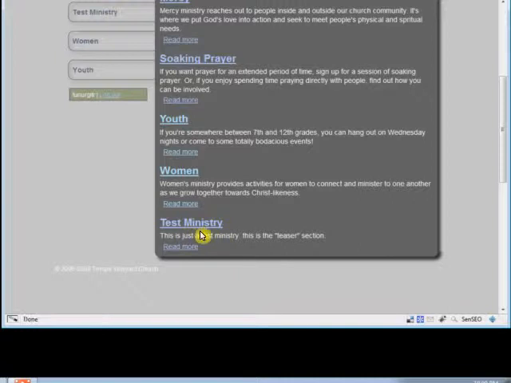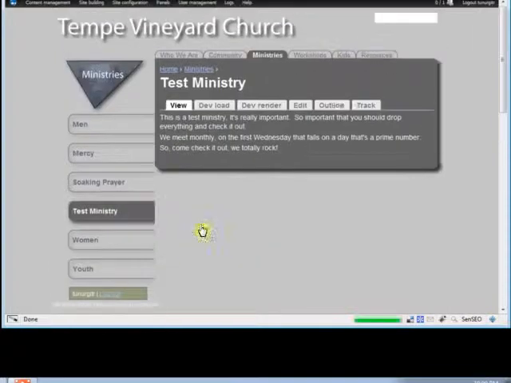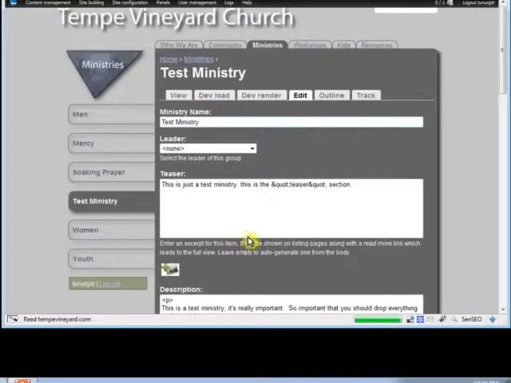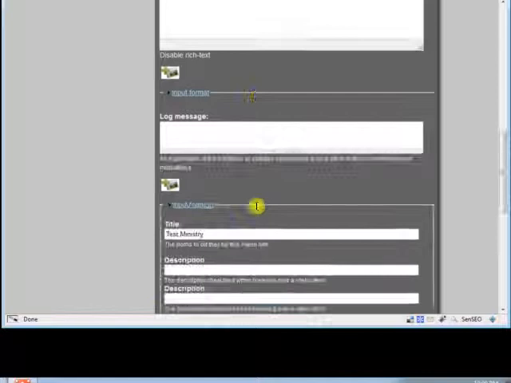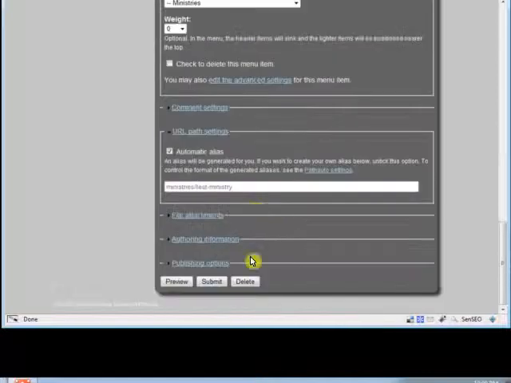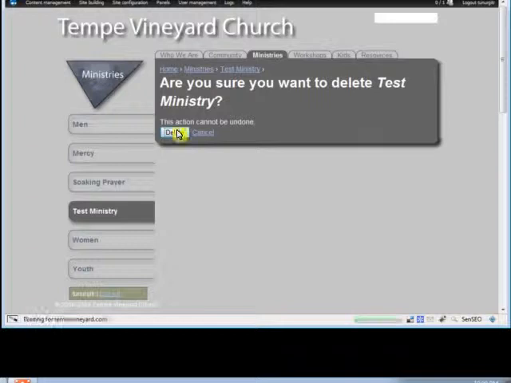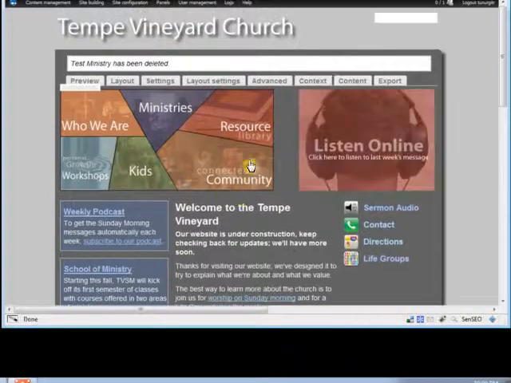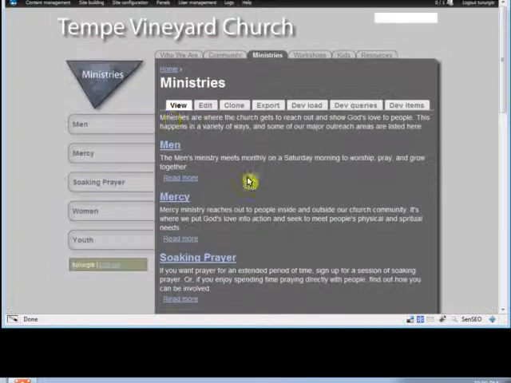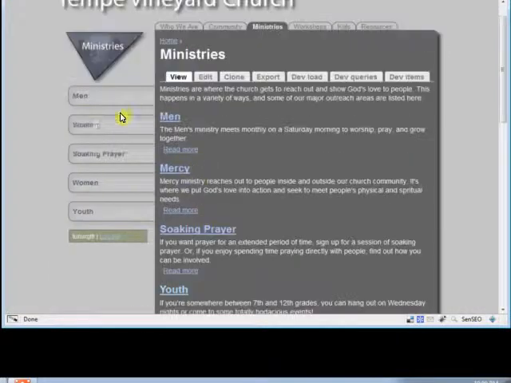So that's how to create. We just went over how to make changes. You click on the individual ministry and click edit. To delete a ministry, we would come down here and click the delete button. It's going to prompt us to make sure we really want to do that, and this will delete the item from all the lists. So when we go back to ministries, you'll see it's gone, not on this list and not on this side list here.